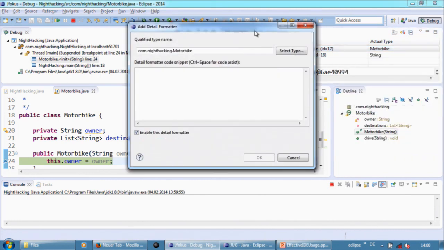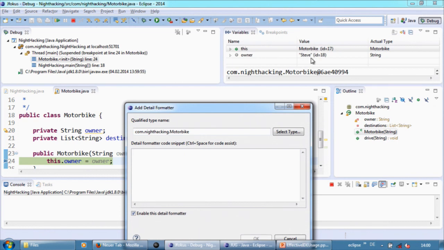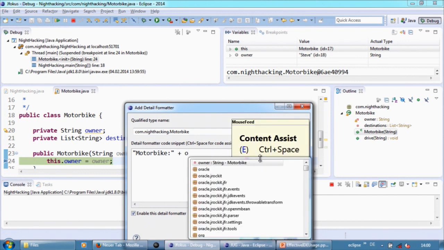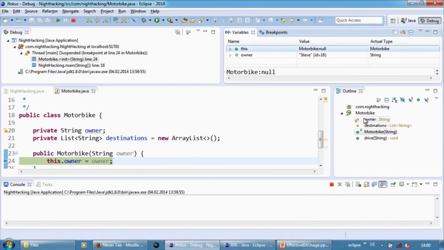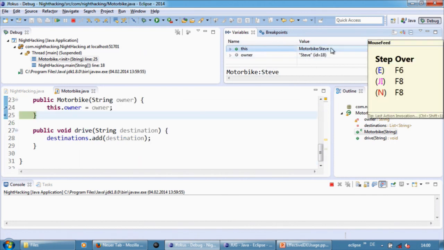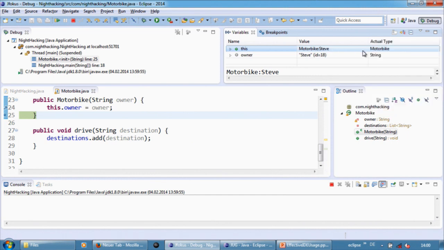So if I put in a detail formatter, I don't want to see here that this is a motorbike. It's not really interesting. So I directly want to see what's the owner of the motorbike. So I can just say motorbike and the owner. So I have it here directly in the debugging window. If I step one step further, then I see, so it's your motorbike here. And I can still display the actual type.